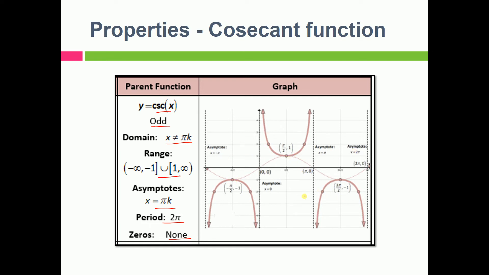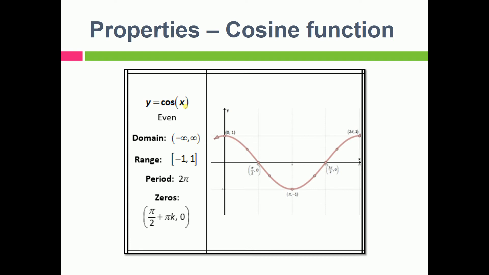Then we have a cos function. So cos, here the graph also looks like this. These are some fundamentals we are just recapitulating it so that once we finish it we will move into engineering mathematics, proper engineering mathematics. So here we have the period is also 2π, the zero values are here.